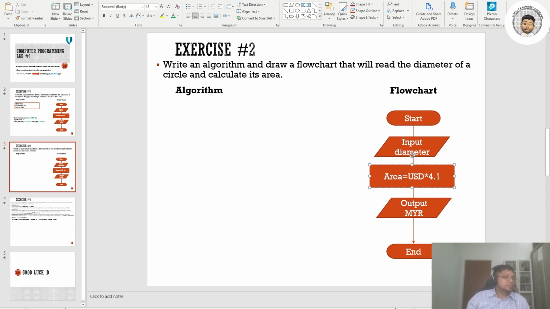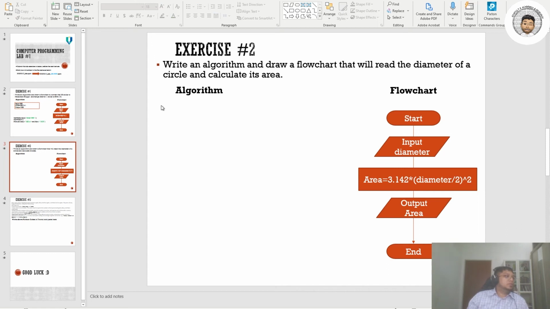So here pi is 3.142 times diameter divided by 2, power of 2. Power we usually do like this. Am I correct? Then you got this one, output area.